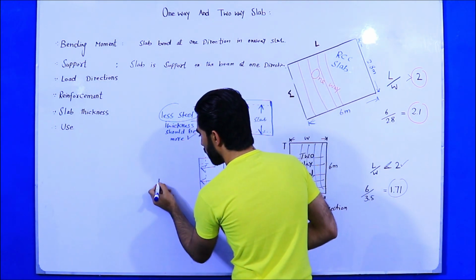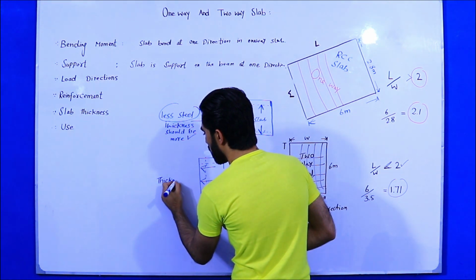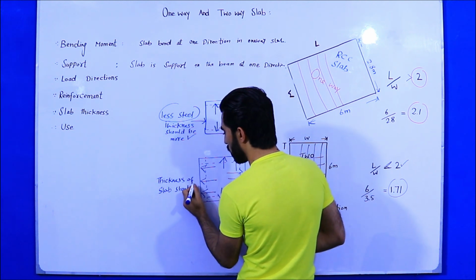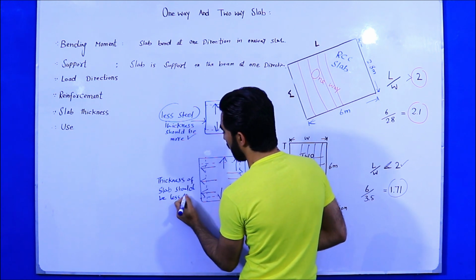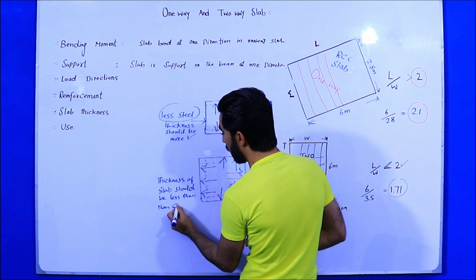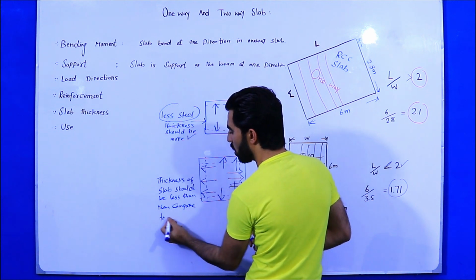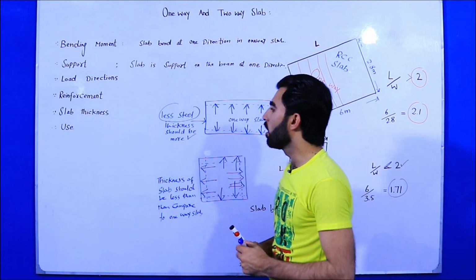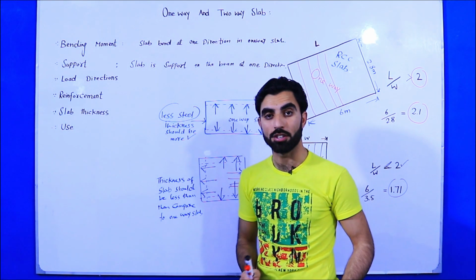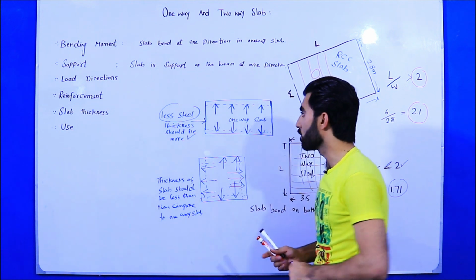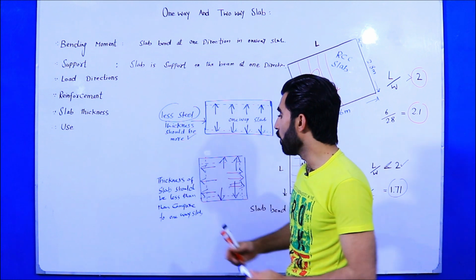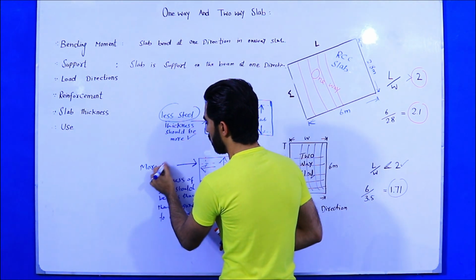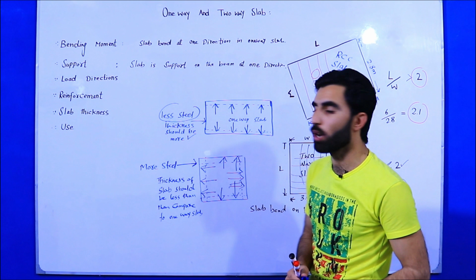Okay, the thickness of the slab in two-way slab should be less compared to one-way slab. For example, if the thickness of the slab in one-way slab is 6 inches, here it should be 5 inches, right? This is the simple definition. And also guys, here we require more amount of steel. So here we require more steel. This is the other point.